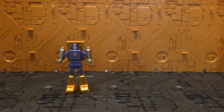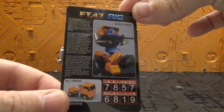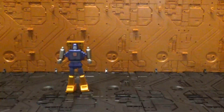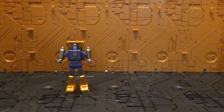All right, so let's go ahead and get down. Oh, I forgot the collector's card. Here is the collector's card, and the instruction booklet. So there we go. I think we covered all the accessories and everything else. Let's go ahead and get into transformation.